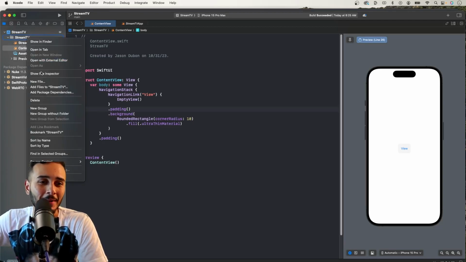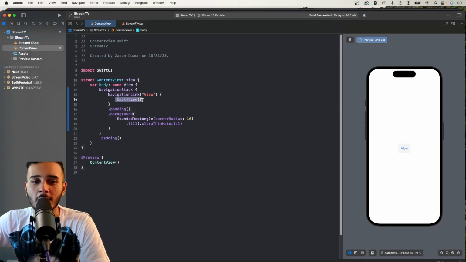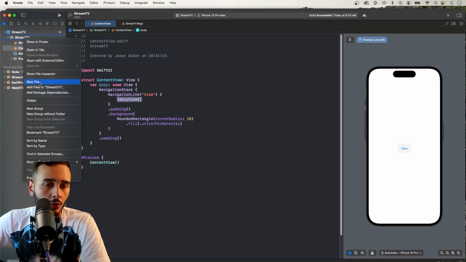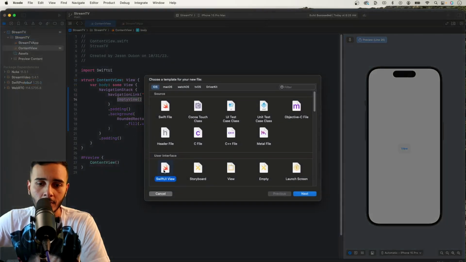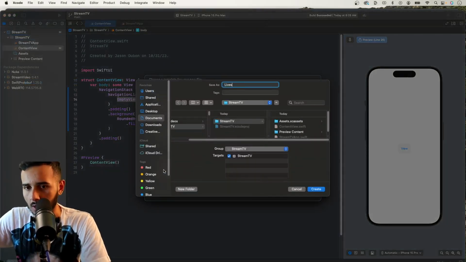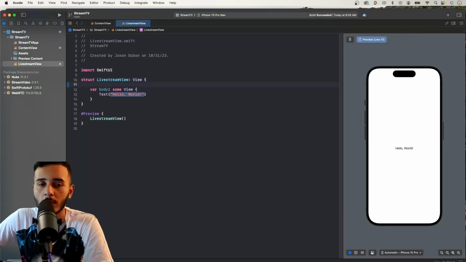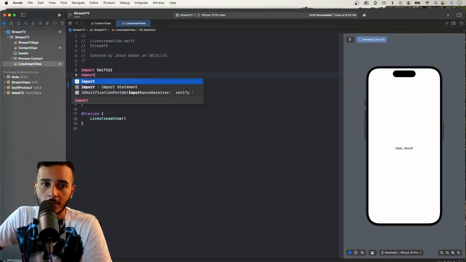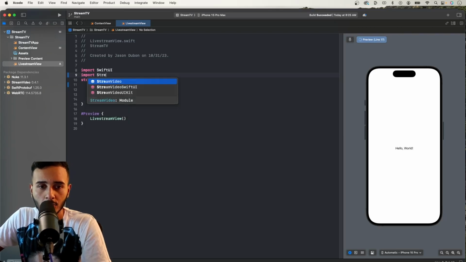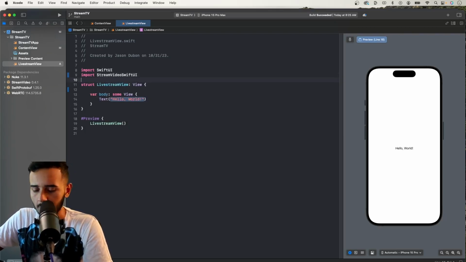Great UI. But now let's actually create the view that we're gonna navigate to when we want to view the live stream. So to do that, we need to create a new file here. We're gonna call this LiveStreamView. And when we create the view, so what do we want to do in here? So in here, we need to import StreamSwiftUI video.